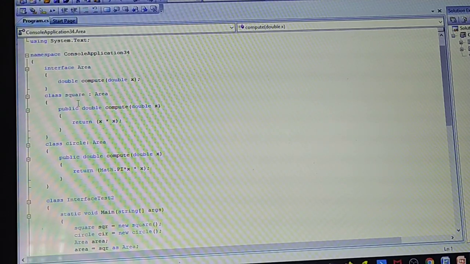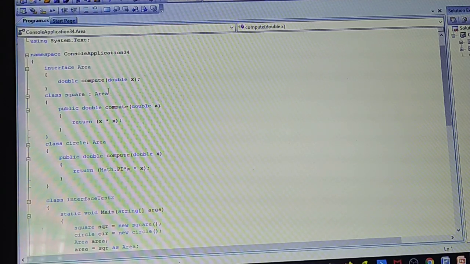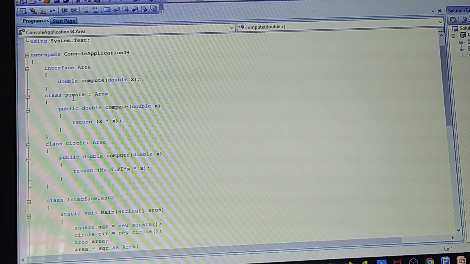Next we have a class square. Illi area na interface, it's implementing the feature of this area interface inside its class. This square class is inheriting the feature of area interface. So idra feature enu, this method is the feature of this area interface, and ಇಲ್ಲಿ inheritance ಆಗ್ತಾ ಇದೆ.